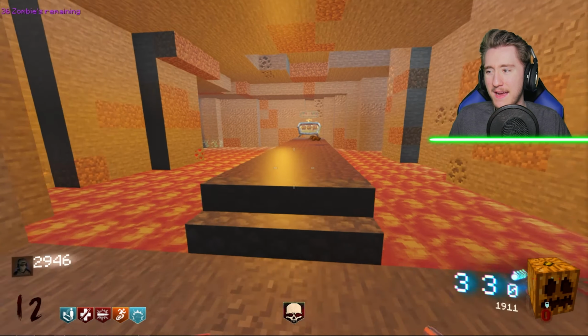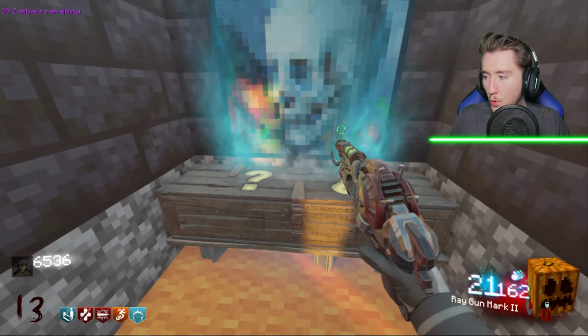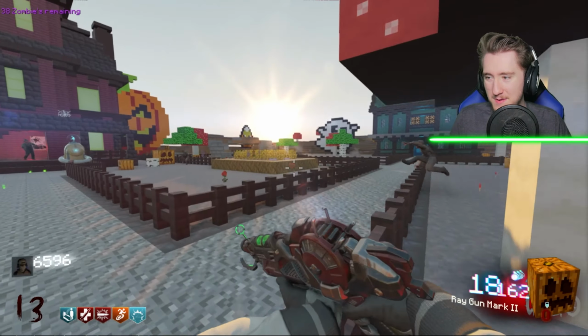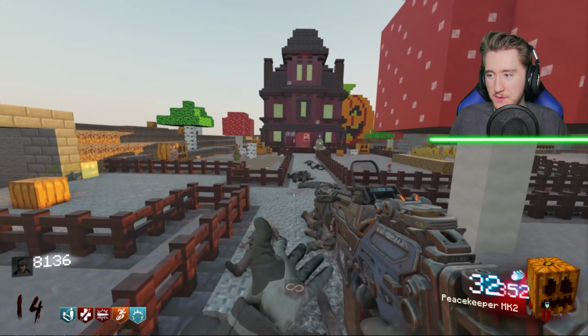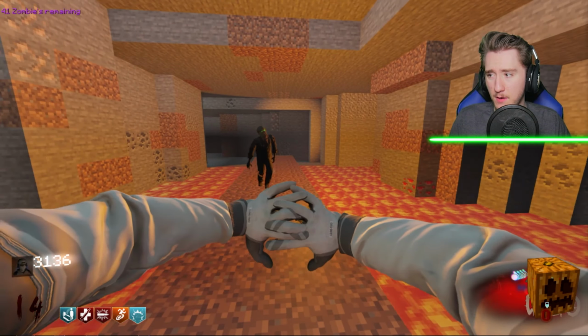I like the Minecraft integration of the entire thing. That was cool. Ooh, the Ray Gun Mark II. We don't even have to go buy it out of the Nether now. There we go. All right. The Peacekeeper. Oh, the Peacekeeper doesn't have a cool Minecraft camo or anything.